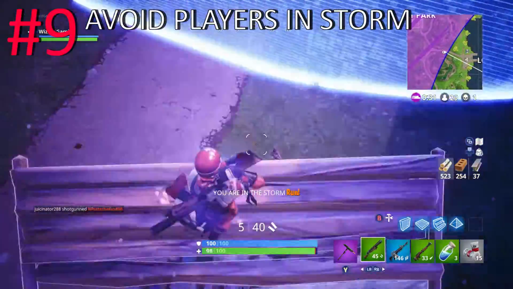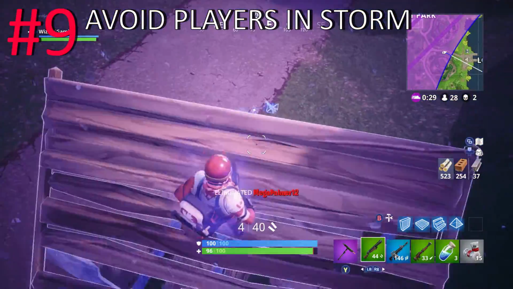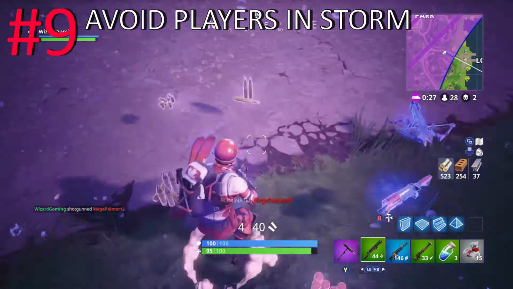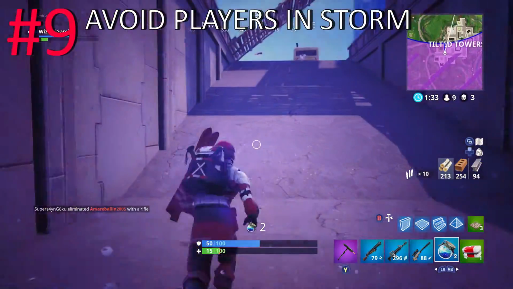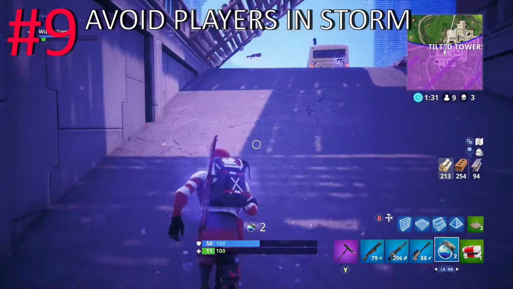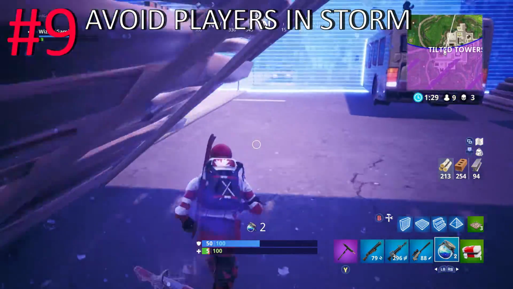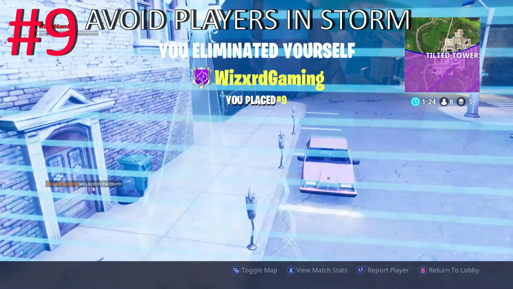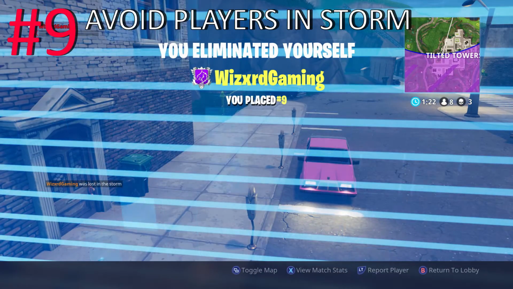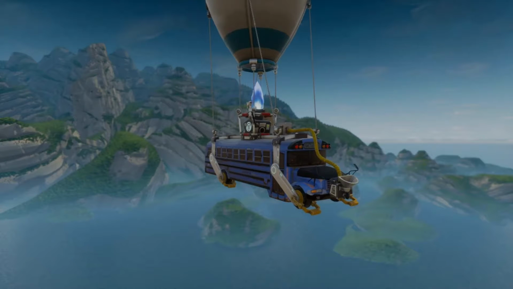And also sometimes you just get in situations where you need to stop and be a little bit tactical, and being in the storm or having it coming towards you is really going to hinder your ability to do that. So if you're running away from the storm and you see someone running ahead of you, do your best to keep following them so that you can kill them, but wait to engage them until you're actually in the safe zone.